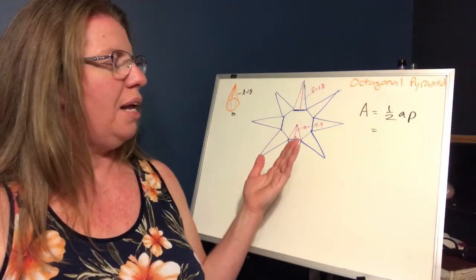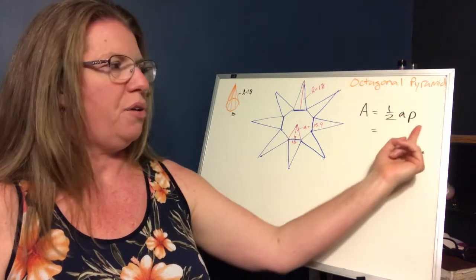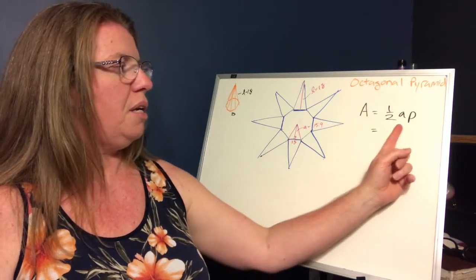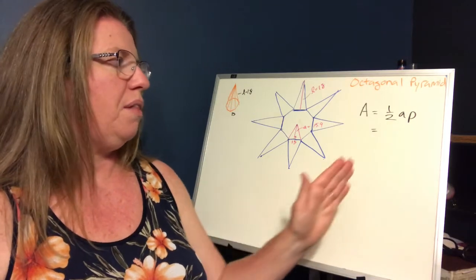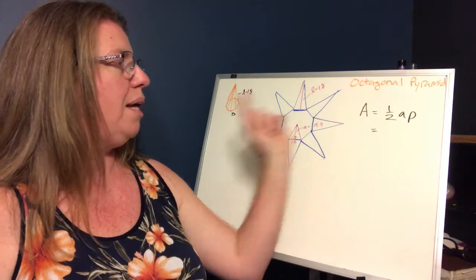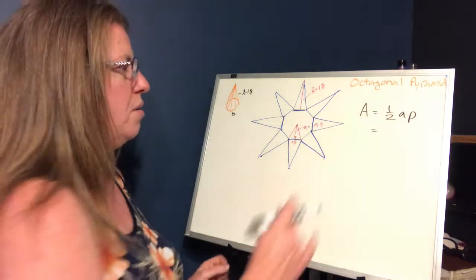And that one, if you use the formula, that took care of how many triangles you have, because the perimeter of the octagon takes that into consideration. So if you don't use the formula, then it's 1/2 base times height, where my height is my slant height, and then times the number of triangles. So let's work this one out.